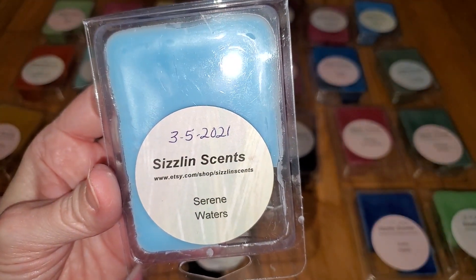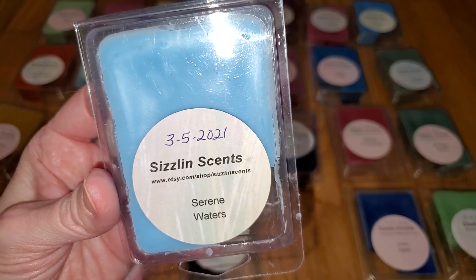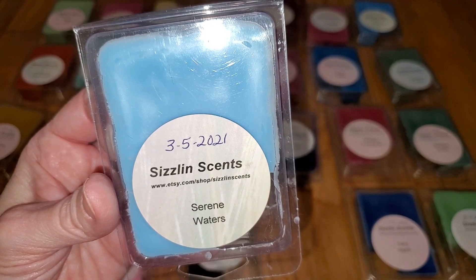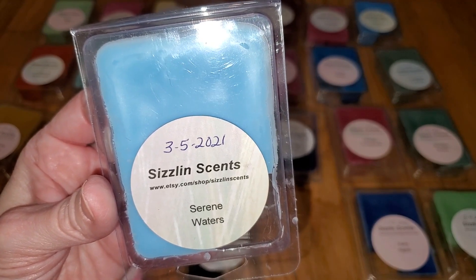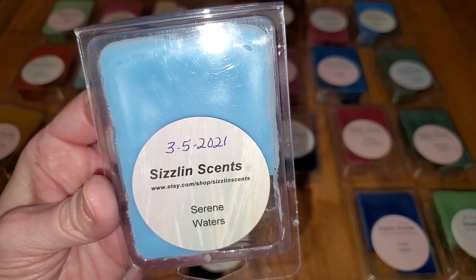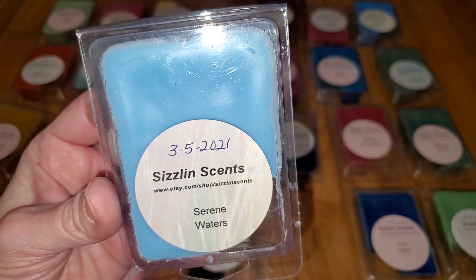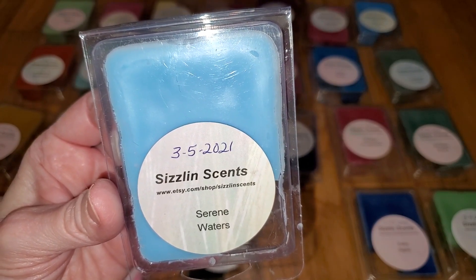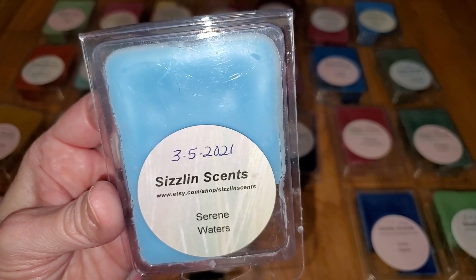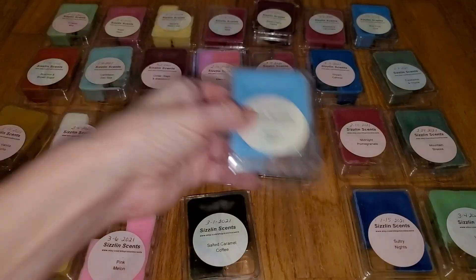Next we have Serene Waters. Notes are a shimmering blue lake stretching as far as the eye can see, inspiring a sparkling luminous scent. Juicy lime is spiked with wild mint and swirled with ocean lilies, musk, palm trees, and sea moss — a distinctively unique scent. This is a fresh but slightly bitter scent and only a little bit sweet. It has an oceany water note and garden mint with a little bit of a nasal-clearing effect, although I don't smell mint in the room, only up close. I don't detect lime or any citrus or fruity notes at all. The throw is very strong, 4 out of 5.